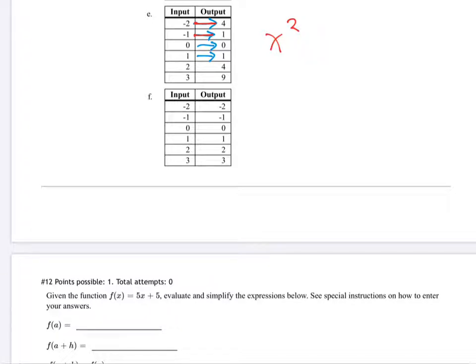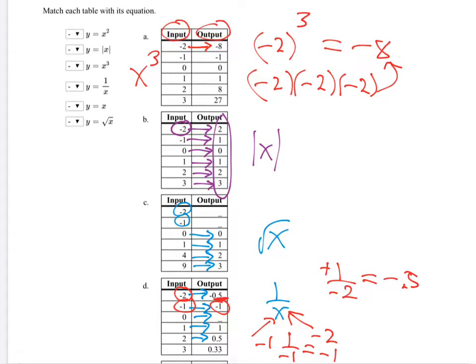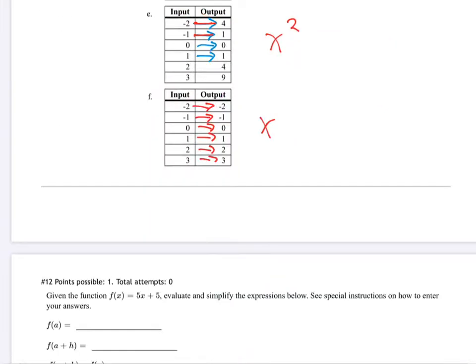Good, all right. And then F, what's happening on F there? Negative 2 is negative 2, negative 1 is negative 1. They're all the same number. It's just x. It's just itself. Do nothing to it, in other words. Just leave it alone as x. Do we even call that linear? Yeah, it's linear. But they don't want the names. They want that right there on that one. Playing the identification game.